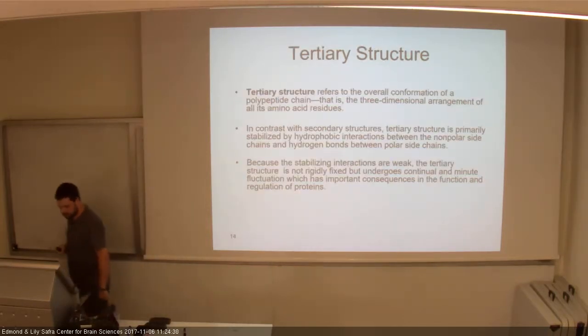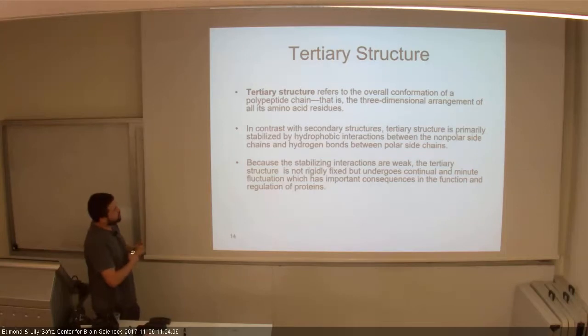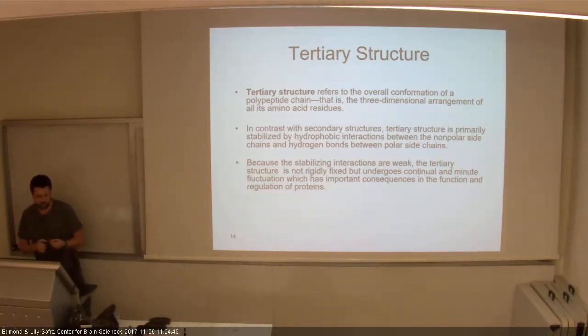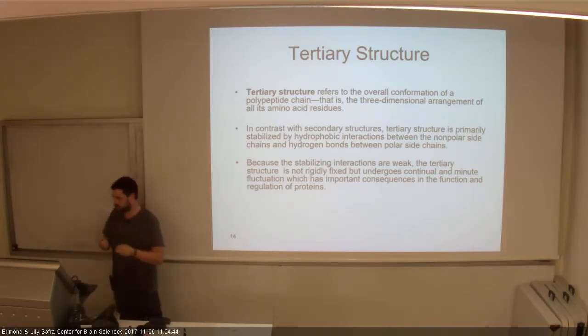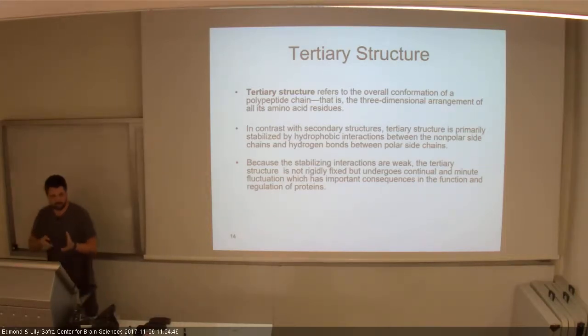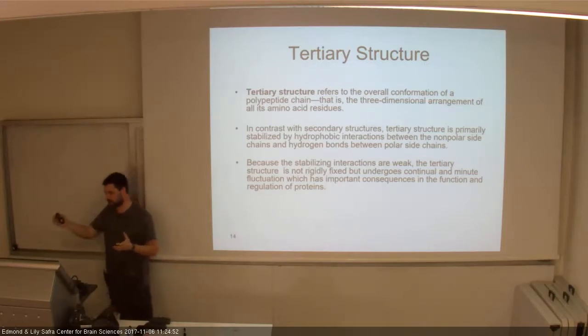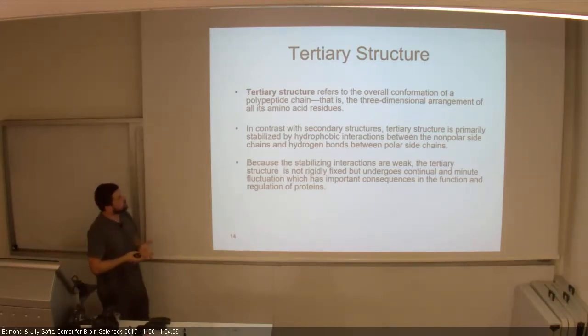Okay, so up until now we talked about the primary structure and secondary structure. Now the tertiary structure is much, we would say, much less defined, in the sense that we can't say that we only have 3 types of tertiary structures. Tertiary structure is actually the long-range folding of the protein, or the 3-dimensional structure of the protein.